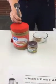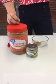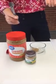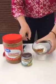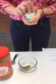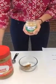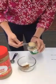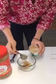And so today, we're going to make a simple peanut butter puree. For that, all you do is take 2 teaspoons of peanut butter, along with about 2 teaspoons of water, breast milk, or formula. I have water and peanut butter already in there. And then you take a baby puree that they've already had and enjoy. So I'm using banana, assuming baby likes banana, and I'm just going to put 2 teaspoons in there.